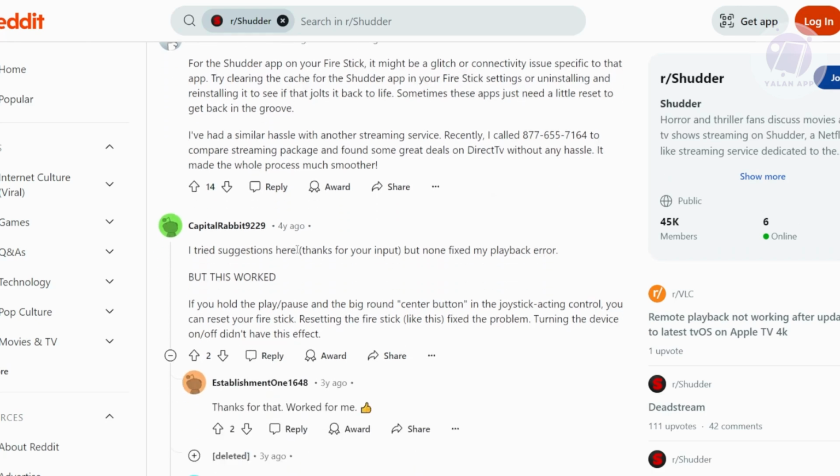But one of the solutions that you found here is to basically try resetting your Firestick, which in this case, you should see a play or pause button at the center of your remote. Now, in the joystick, you want to go ahead and basically press and hold on that button. So in this case, this will actually reset the Firestick, and usually that would actually fix the problem itself. So in this case, turning the device on and off might not have the desired effect, so doing a soft reset here can help a lot. But in this case, that's about it.